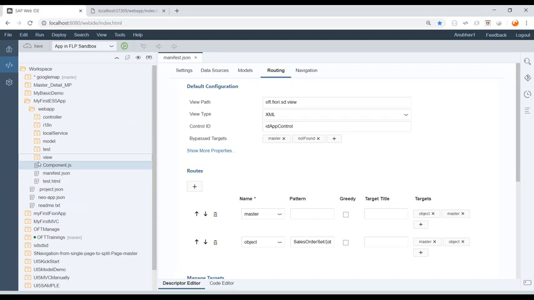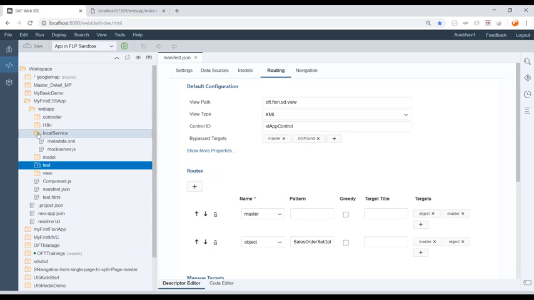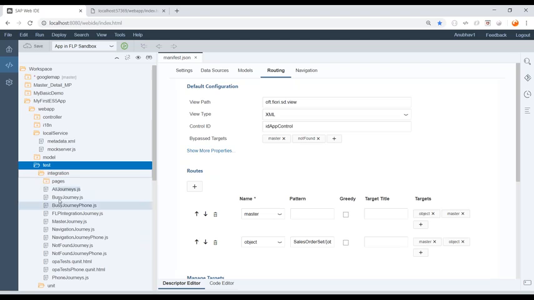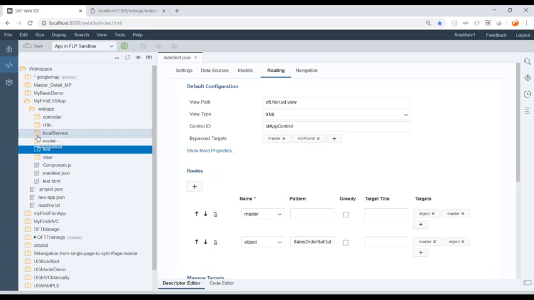However, just to inform you guys, the test folder and localService, these two folders are covered in my advanced course, not in the current course, because this includes OPA5 tests. localService includes the mock server concept and test includes OPA5 tests and unit tests using JavaScript. OPA stands for One Page Acceptance test. They are used for integration testing, just like you create ABAP units. Similarly, OPA5 and unit tests are covered in my advanced training, including the mock server.